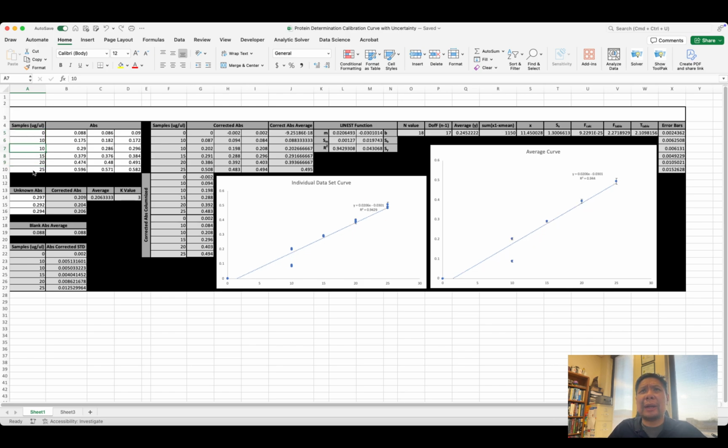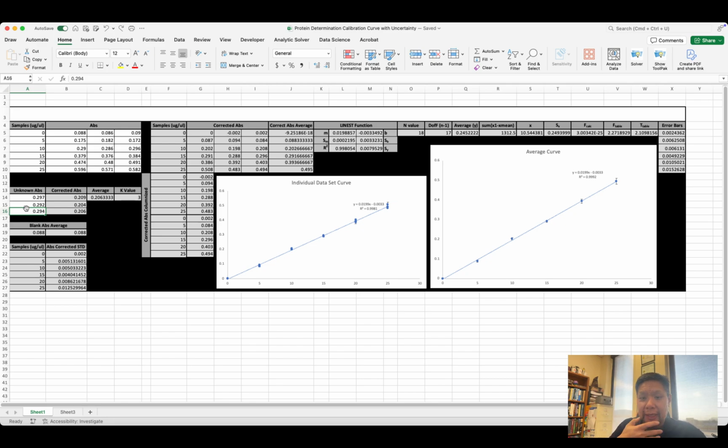So I'm just going to undo this to get everything back to what I had before. First step, of course, type in your concentrations of all your standards. They go in this first column right here. And then type in all of your different absorbances. You should be scanning your standard samples on the UV-Vis in triplicate. That's why you have absorbance at 0, 5, 10, 15, 20, 25, and then you do it again at 0, 5, 10, 15, 20, 25, and so on until you have triplicates of all of your standard samples. And then you do triplicates of your unknown samples. So here are your absorbances for the 3 unknown samples.